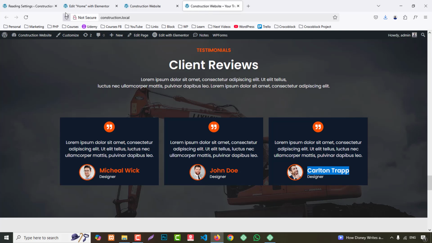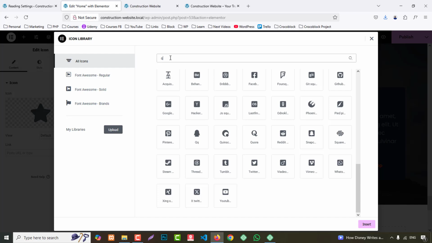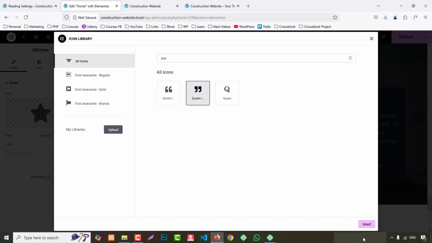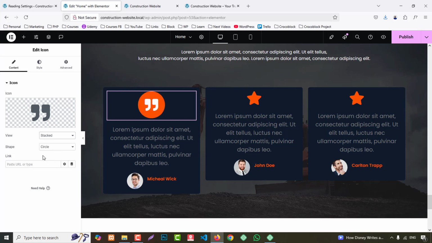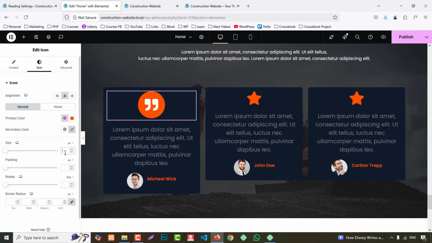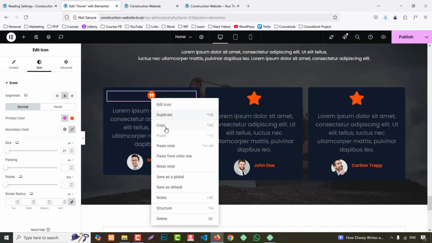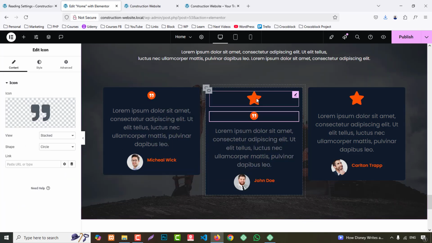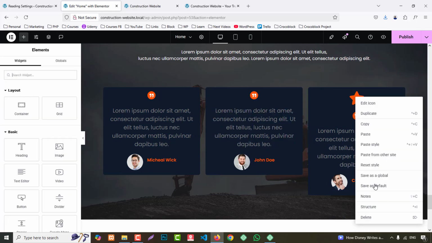And here we can choose here icon. So search for our code, this icon, and here we can choose stack style and copy from here and paste, remove this one and paste, remove this one.